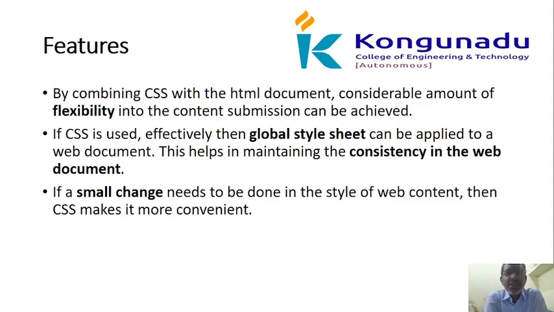So what are the features of CSS? By combining CSS with the HTML document, considerable flexibility in content presentation can be achieved. If you use CSS, a global style sheet can be applied effectively to the web document. So the entire thing we can do, and it maintains consistency in the web document. If I make a small change to the style of web content, CSS makes it more convenient. It's very easy.